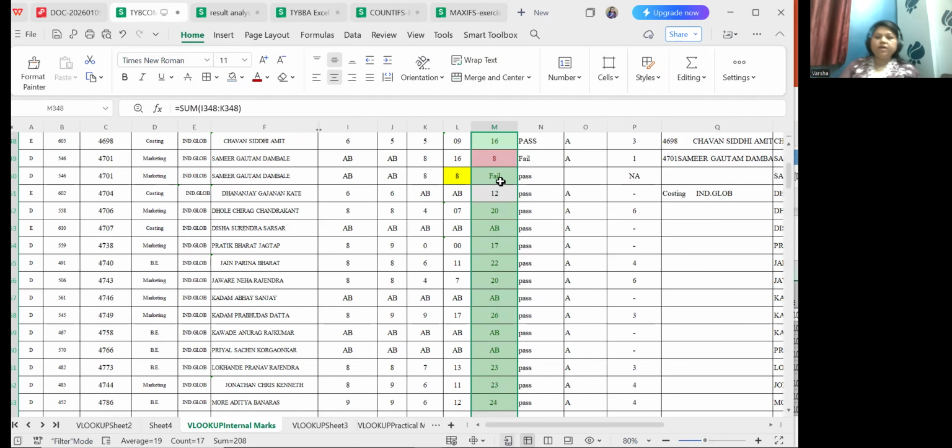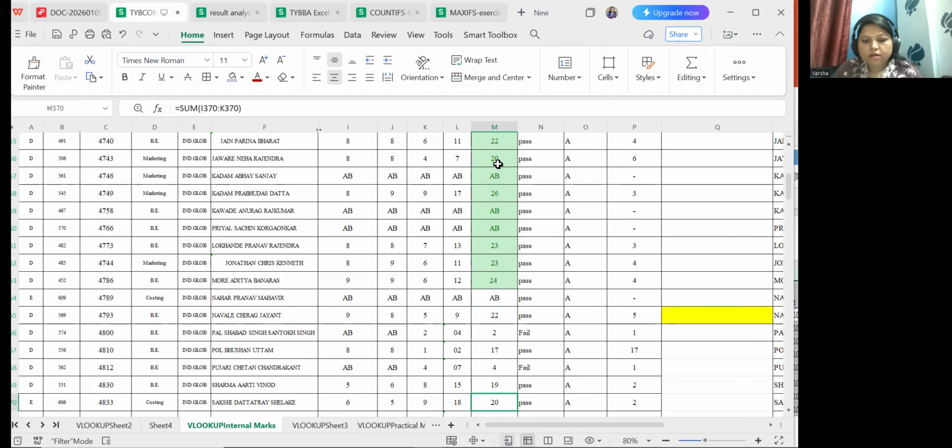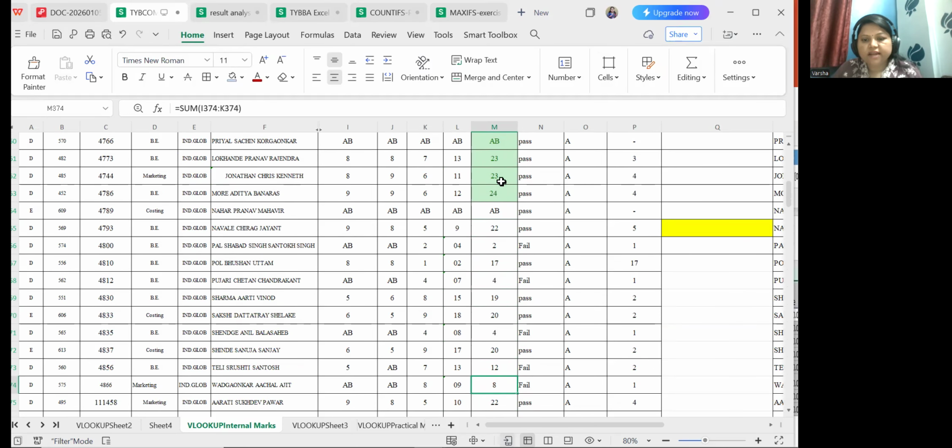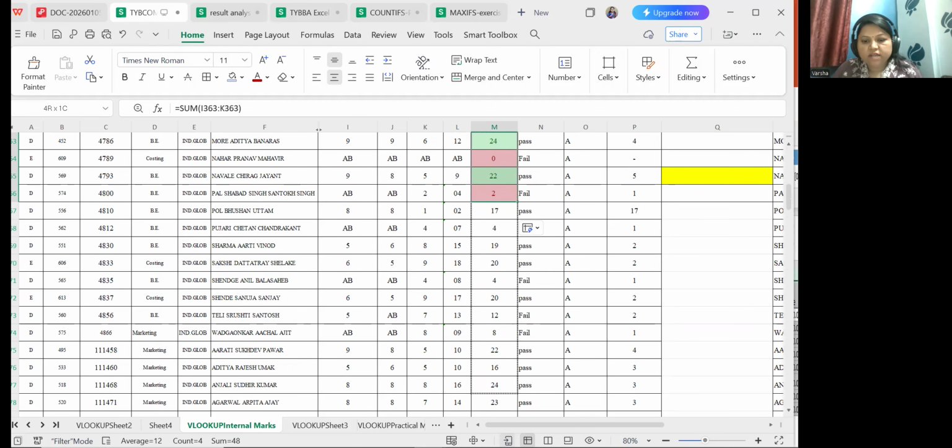So here less than 12, see 8 marks are less than 12. So from the selected rule, that color has been changed. If you expand your selection, that will be done automatically. So all the numbers which are greater than 12 are in green, and all the numbers which are less than 12 are in red.